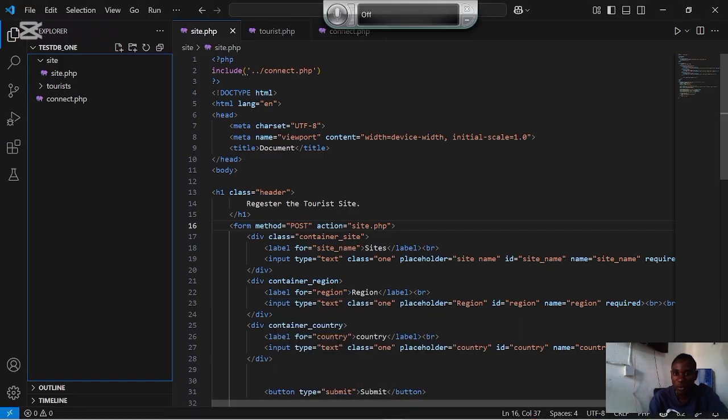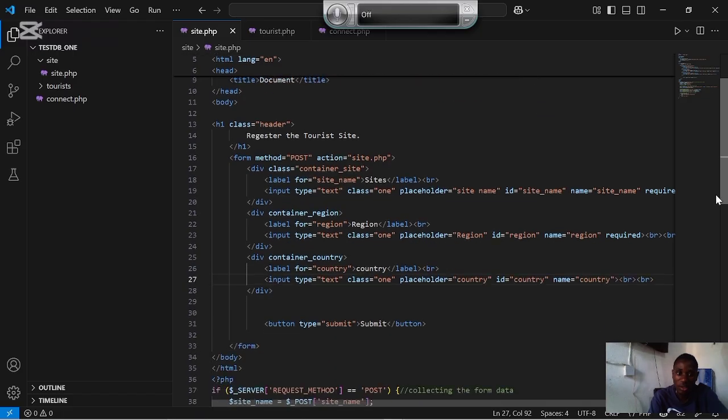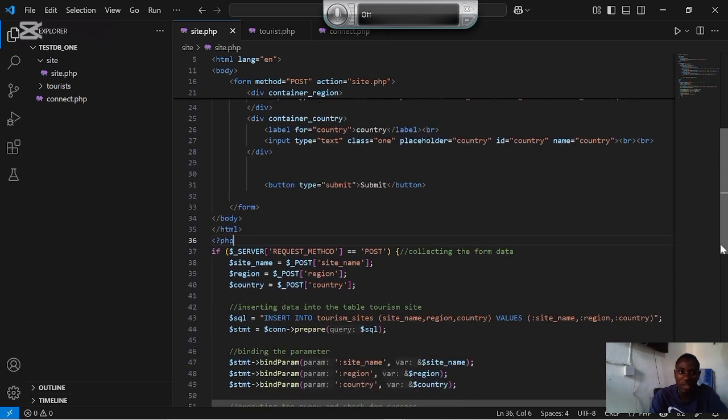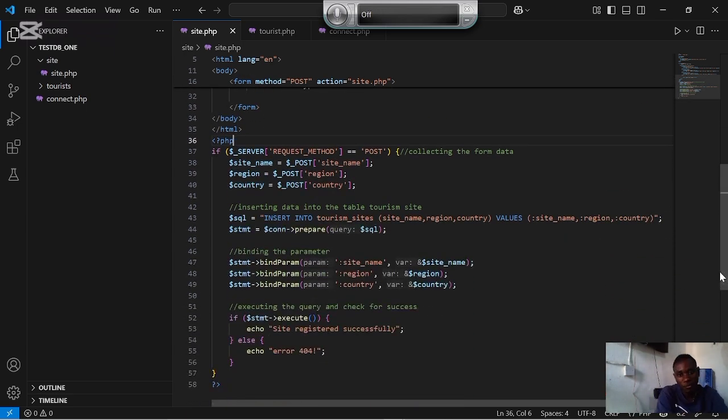Again, coming down here, class one, region. At name we put what is in our database. At name here we put what is in our database. Even here, at country, we put what is already in our database, for the database to pick up. This code down here is the one picking this data from here to our database. So let us run it and see whether our data is going into this database.